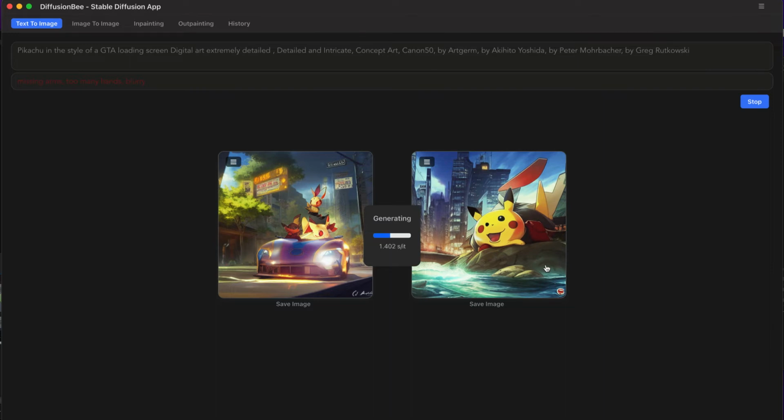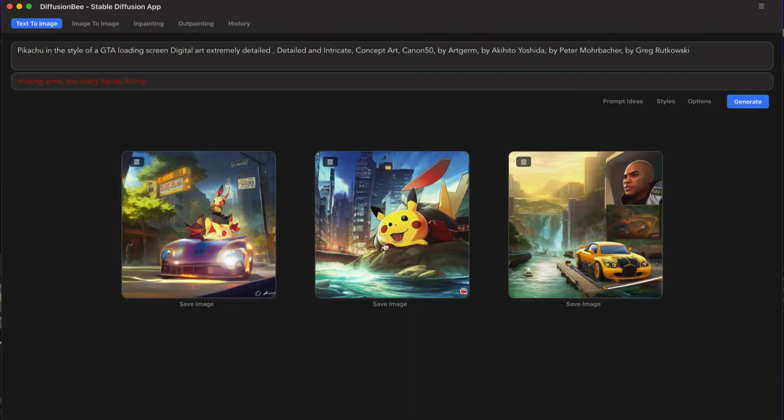So I'm interested to see what it's using. It has the ears of Pikachu in this first image here. It added a car. It gave me a lot more than what I originally asked for, which is kind of cool, just seeing what it's pulling from. So I got city environments in the background.